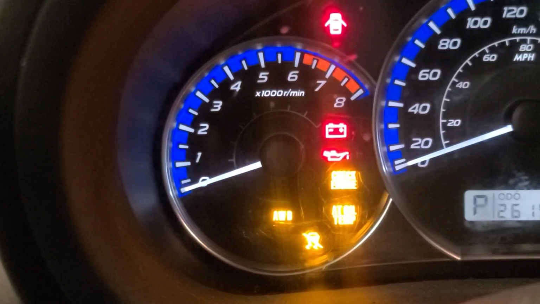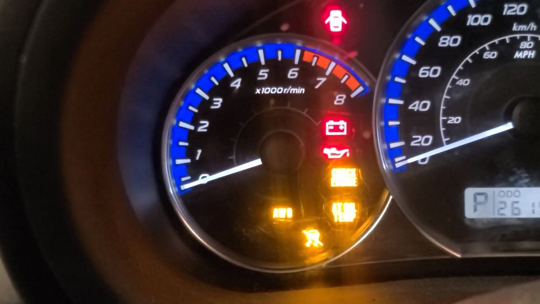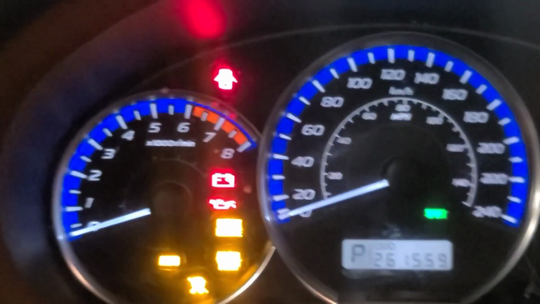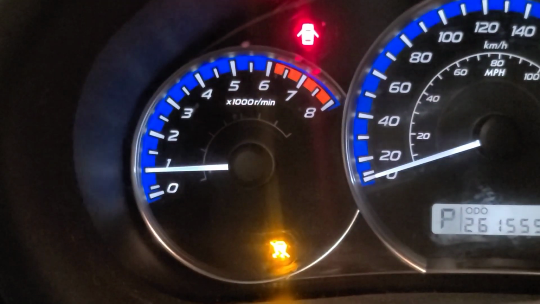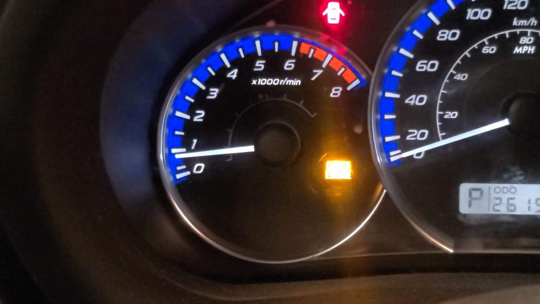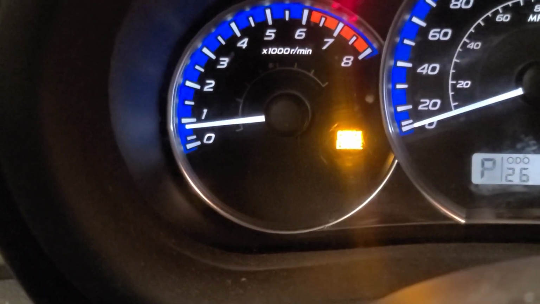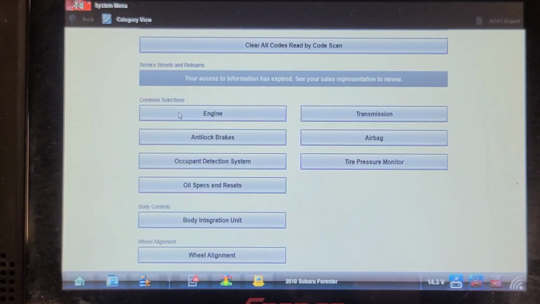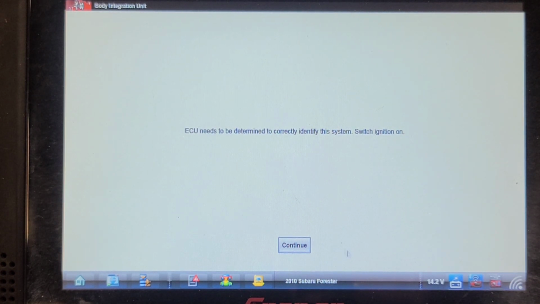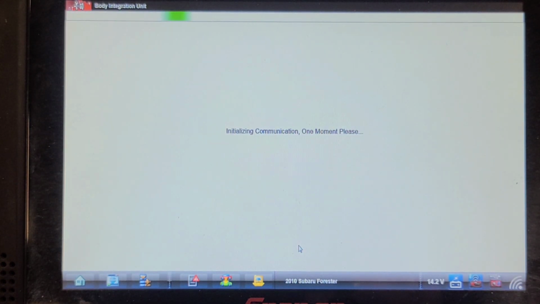There goes the cooling fan running. And I hear a relay clicking under the dash down here. Well, that is definitely weird. Let's have a look at the data in the instrument cluster. I'm pretty sure that check engine light is hardwired. So I don't see the selection for the instrument cluster here other than the body integration unit, which is like a BCM. I don't think that's the instrument cluster. Surely this thing's got a smart instrument cluster or a networked instrument cluster.